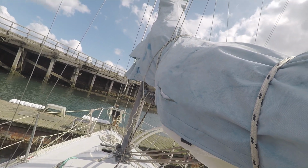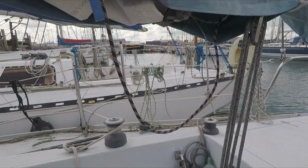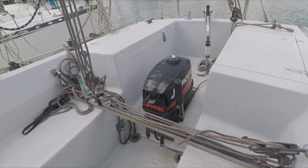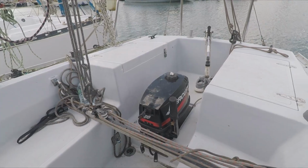When the sail's billowing out a little bit, it'll give that sail a little bit of extra power when you need it when you're racing. It's geared up for single-handed racing as well. The traveller is right next to the tiller in the cockpit, which I really like. I've had that on bigger yachts as well when I've crewed, and I do really like having everything there. I know a lot of people don't like it, but I do personally. I like everything in my vicinity.